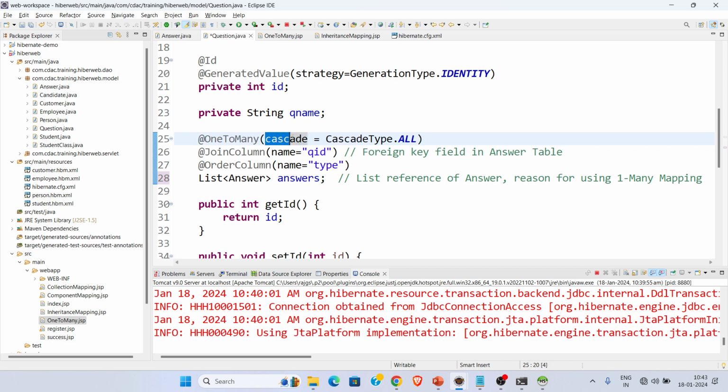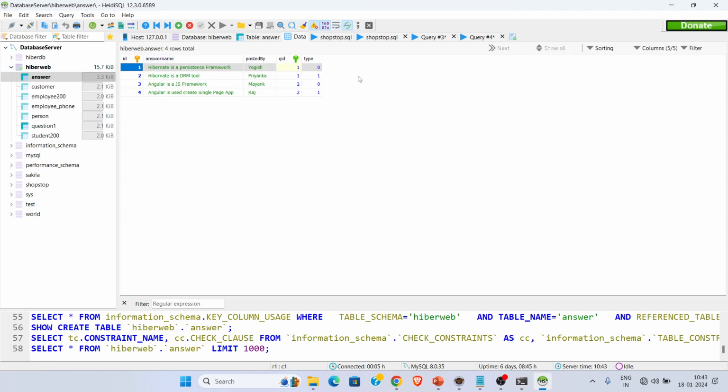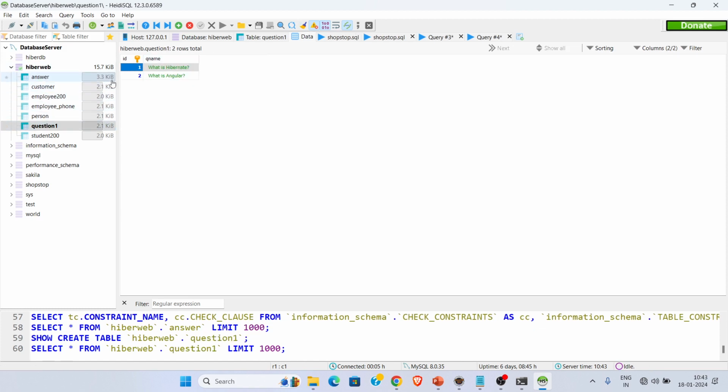So what do you understand by the word cascade? Cascade: when there are 2 tables with a relationship between them, and there are related records in both tables, if I try to delete a record in one table, will it delete? Now just look here, consider this only. There are two tables, answer and question. If I just try to delete this, will it delete? No, it will not be deleted. Why? Because there is a related record in another table. So how to enable it?